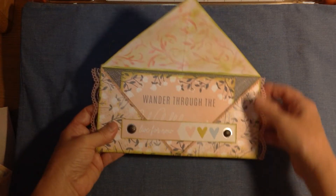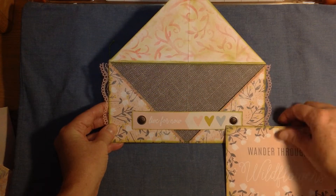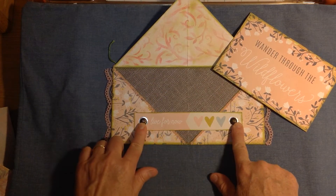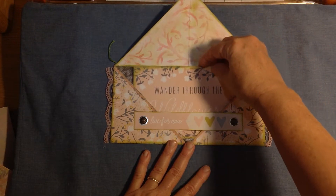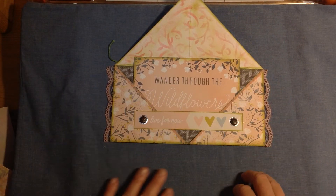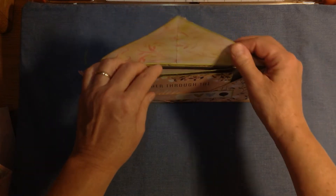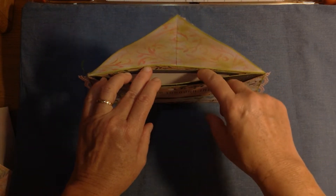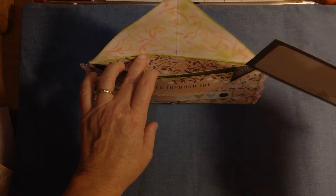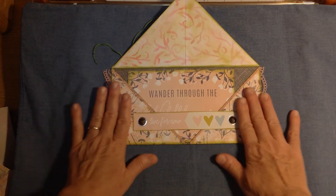It just opens like this, and the way the origami envelope folds you end up with little side tucks. That's another reason for adding this band — it helps keep things down inside these little tucks. I just made a little journaling card that matches the paper. It was all in the scrapbook pad that I used. The way I glued it shut gave me another pocket on the inside.